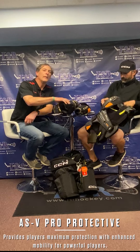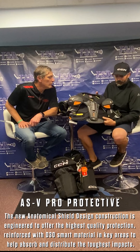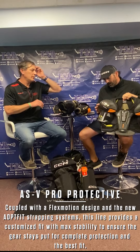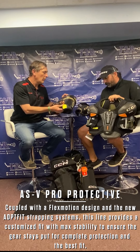We'll start with the shoulder pads. This is the new family of Tacks attack protection that came out this year, 2022 — long time coming. New shoulder pads, as you can see we went with a darker color with the black. The first thing you'll probably notice is the new Vegas gold highlights — we had a bright yellow in the past, and there's still some yellow here for our Boston fans.